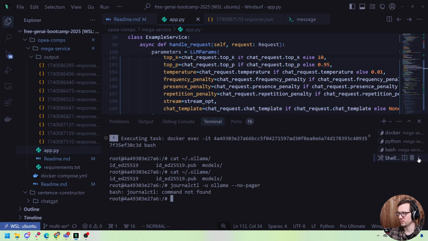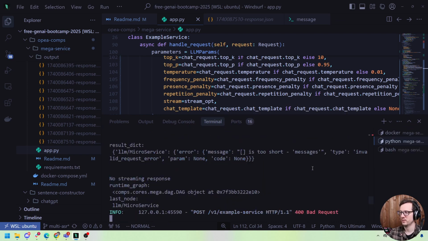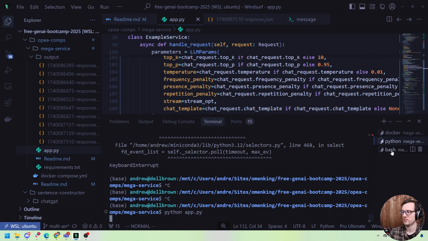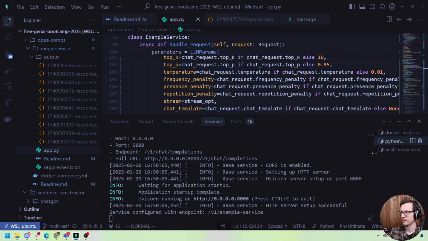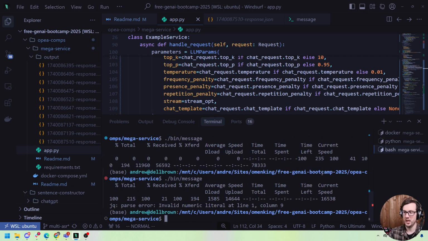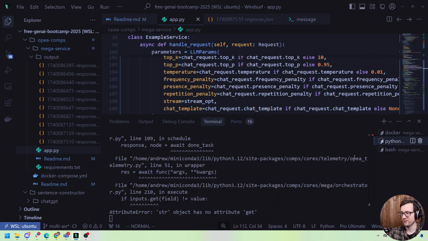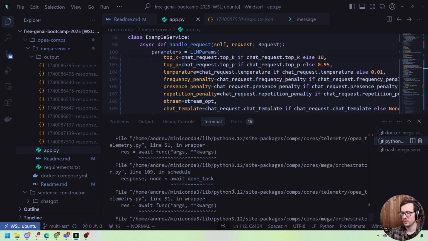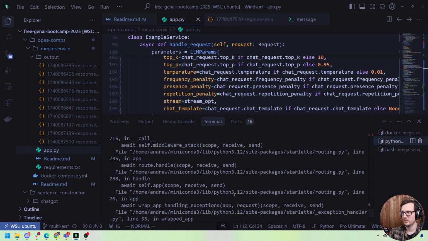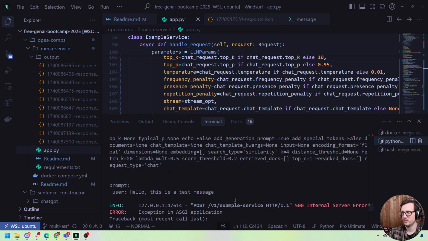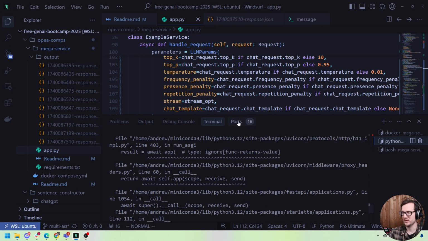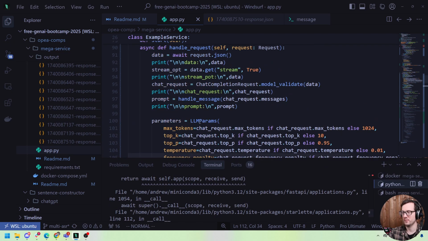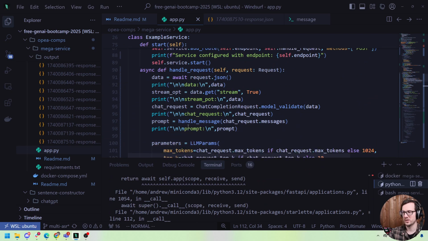Okay, we'll get out of that for a second. We'll go up to here and we'll hit up. That's fine, we don't care about that. And so here, it didn't like how we passed it in. Okay, so I don't think we can just pass prompt in. I don't think that's going to work.